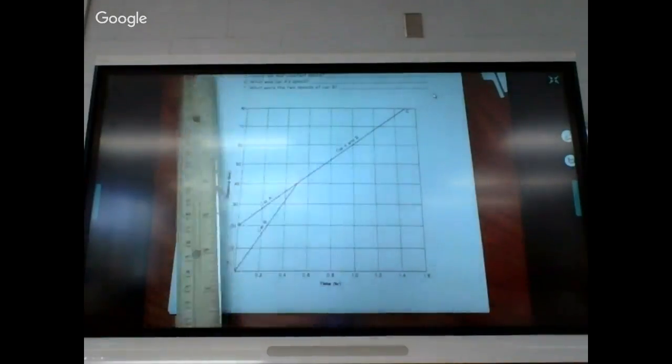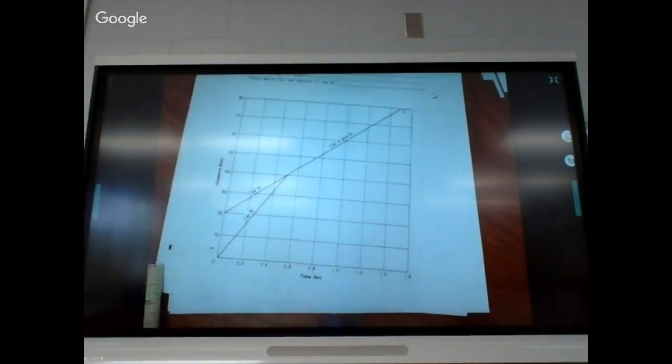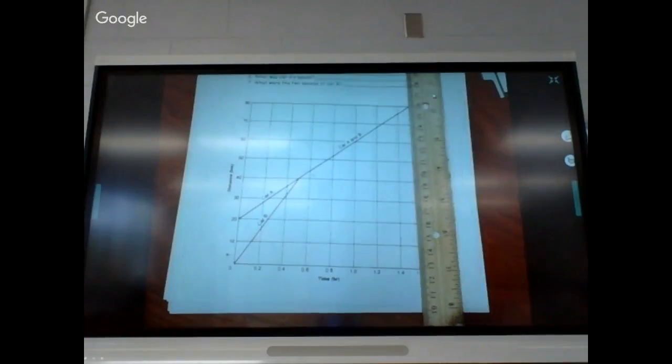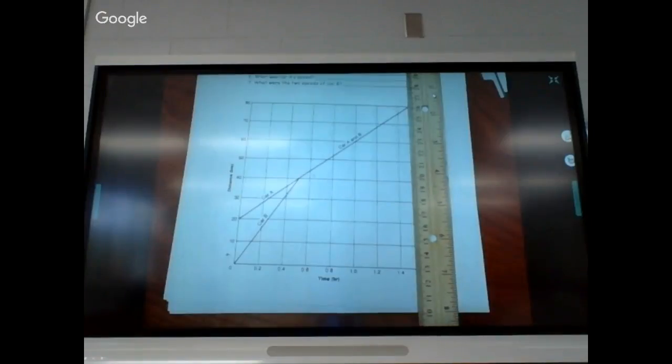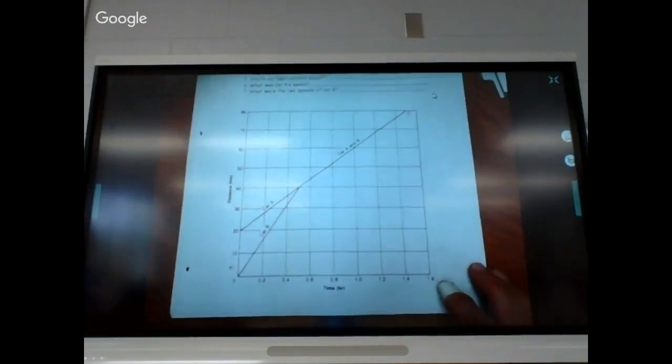All right, so it says, how long did both cars? So starting at 0 and cruising across to where both cars finished, I would agree with Jacob also, 1.5. Okay? Now, we already answered 5. Which car had constant speed? Car A. All right, now, 6 and 7 are where things get a little dicey.